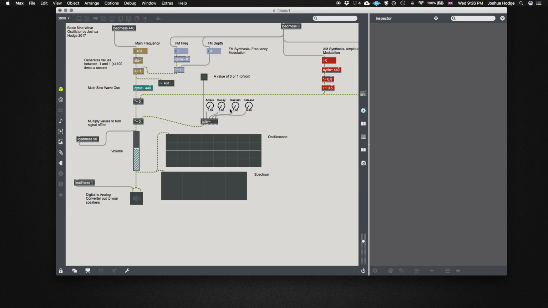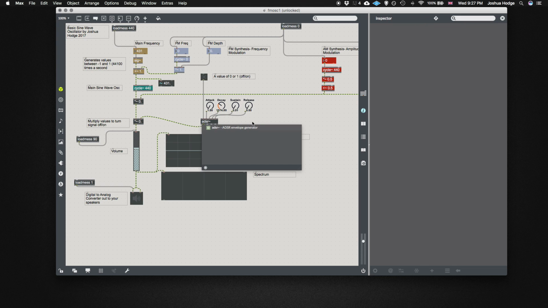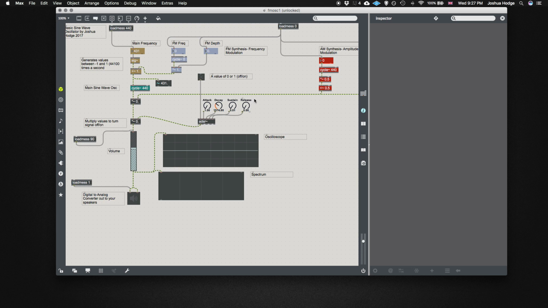Okay, now one issue that we're going to have is that when I play the sound, we're not going to get any sound out because it doesn't really have any sort of decay or sustain or release set to it. So what I'm going to do is give it some initial parameters here. I'll do them individually, because then it can set the dials properly.